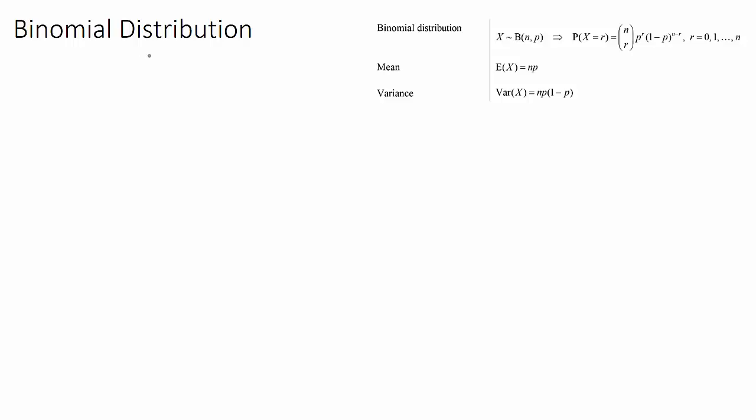So the number of trials, let's use an example. I'm going to flip a coin 10 times. So the number of trials, n, will be 10, and the probability of getting a head, heads in the coin, and this will be my success. This will be a biased coin, so I'm going to make the probability 0.6 of flipping a head.